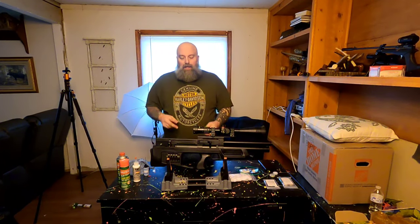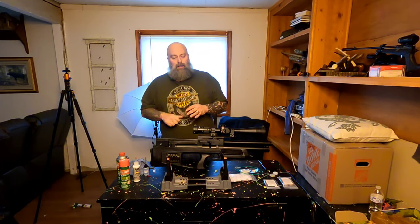My guns don't get thrown onto the ground. If they get dirty, if I'm out in the woods, I take them apart and clean them appropriately, just like my regular firearms. Every time I shoot my ARs, they get cleaned. Every single time. I take the bolt apart. I take the firing pin out. Everything. It's important. Same thing goes for air guns, guys.